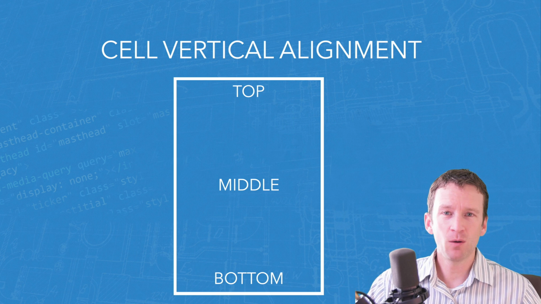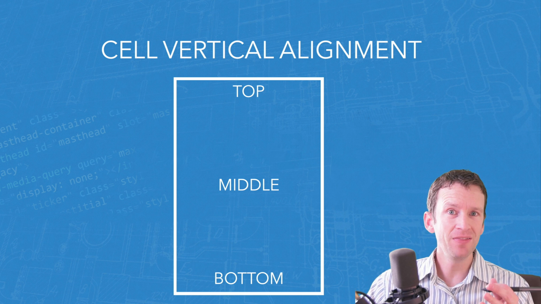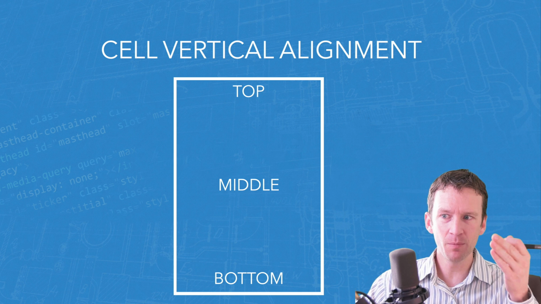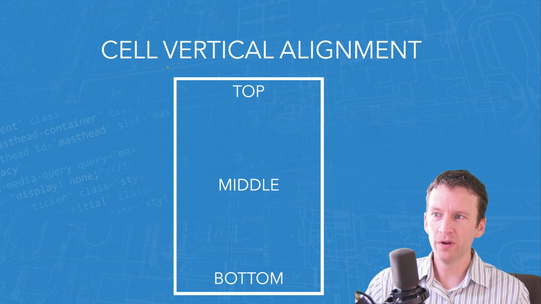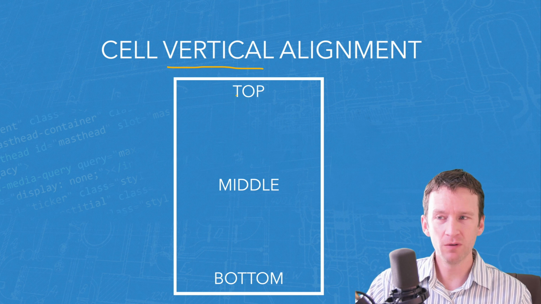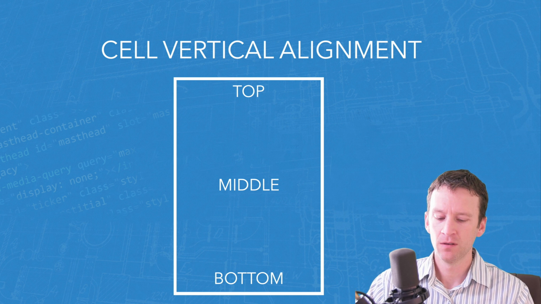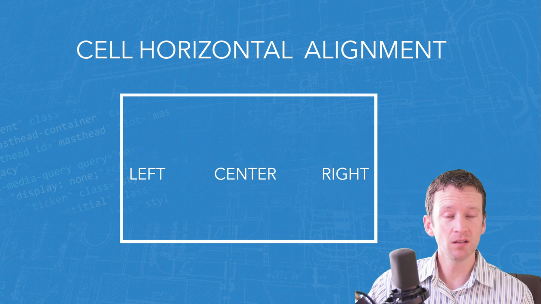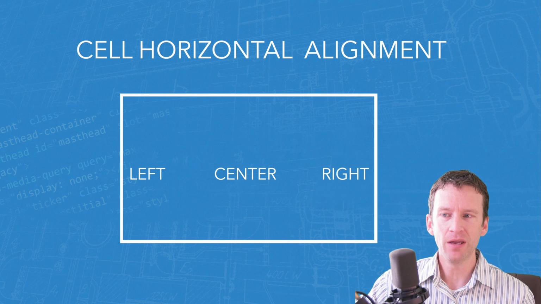All right, the next thing I want to cover is cell alignment. Within each individual table data cell, you can align the contents of that cell to the top, the middle, and the bottom. That only has to do with vertical alignment. When you're doing vertical, the keyword is top, middle, or bottom, and then we'll align the contents of the cell accordingly. Now, when we're dealing with horizontal alignment, we use the keywords left, center, and right to align things along those axes.